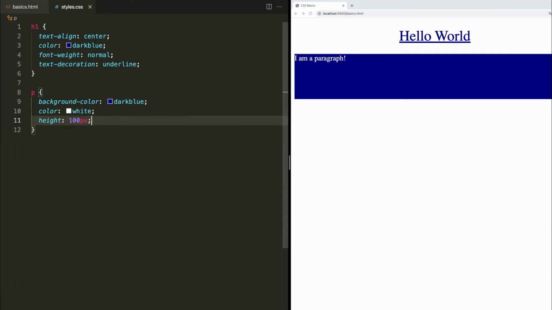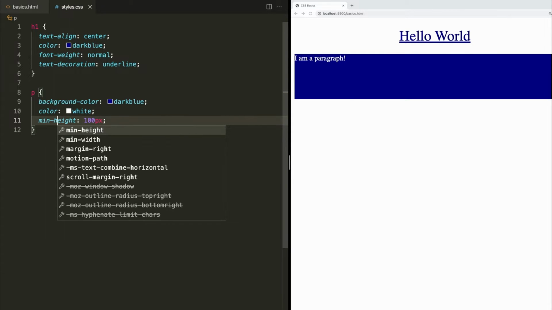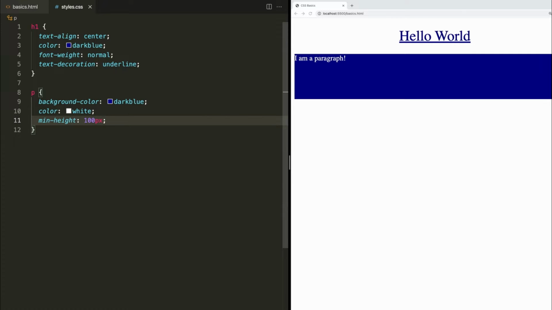There are other options for how we can set height. There's a bunch of different units, and we will see those as well in the future crash course videos, but for now, we'll just go with 100 pixels. But we might actually want to change this away from a height into what we call min height. And min height will do the same thing in this instance, but it's a little bit more accessible. The reason being it doesn't set the exact height, it just sets a minimum. So in the case the user was using a larger default font size than we were when we were building the website, this min height will allow that paragraph to still get taller than the 100 pixels if theirs needs to stretch even bigger.